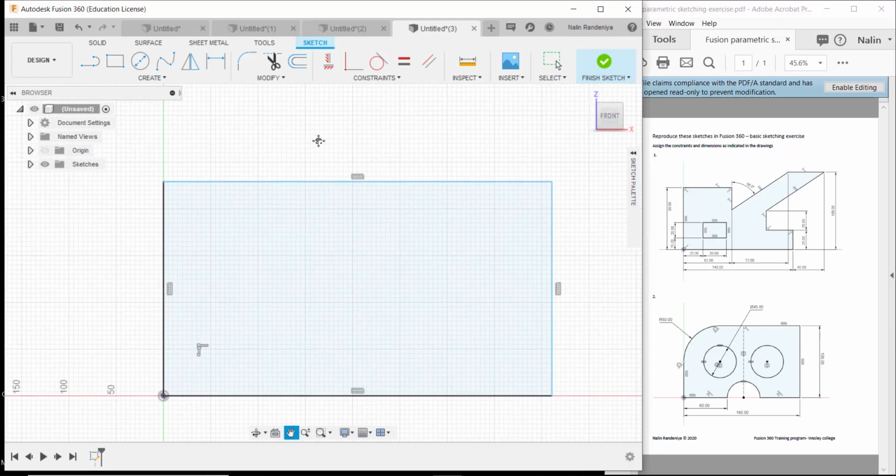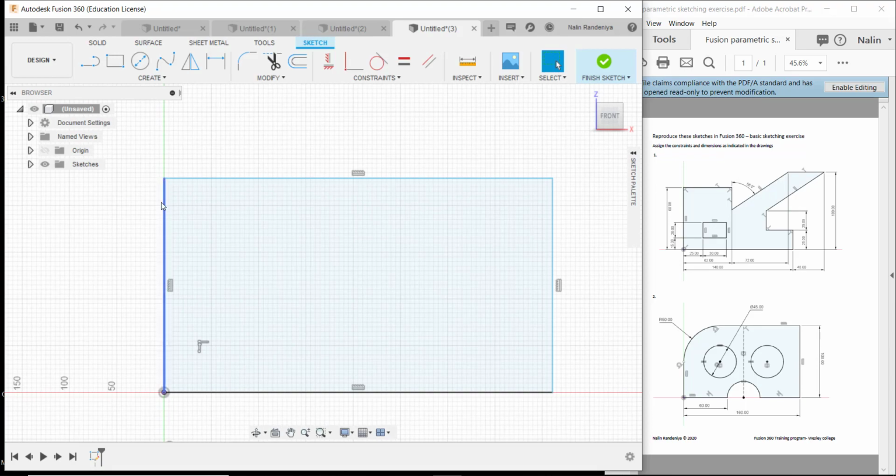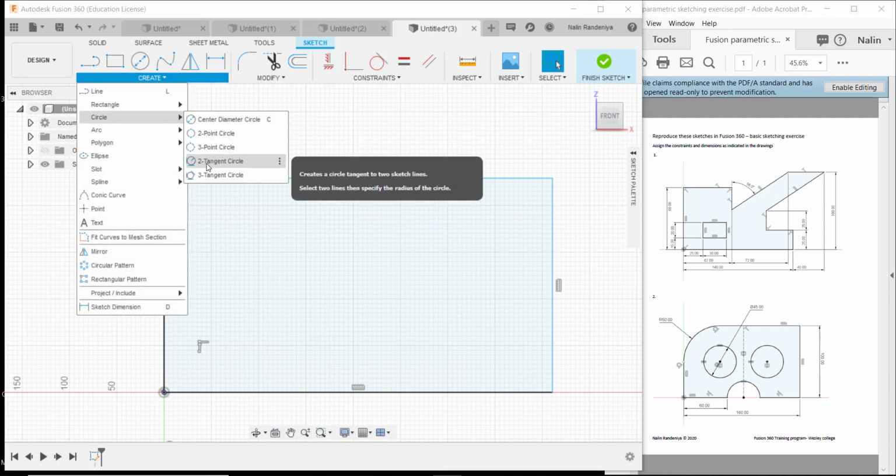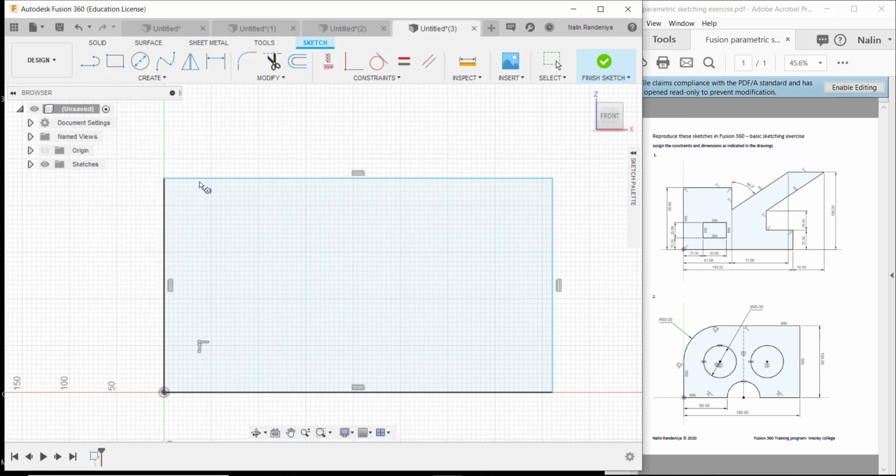All right, so next I'm going to look at this corner here. There are a couple of ways of doing that. First, you may have thought of doing it with a circle. Since you know how to do the 2 tangent circle, you can use that actually. I click on this long line, the short line, and then you can give it a dimension. But when you come to this level, you get a whole bunch of extra lines hanging out here, and all this part of the circle, we don't need them.